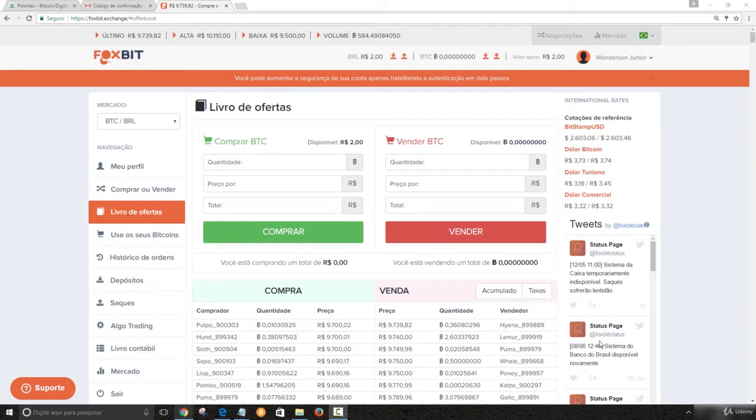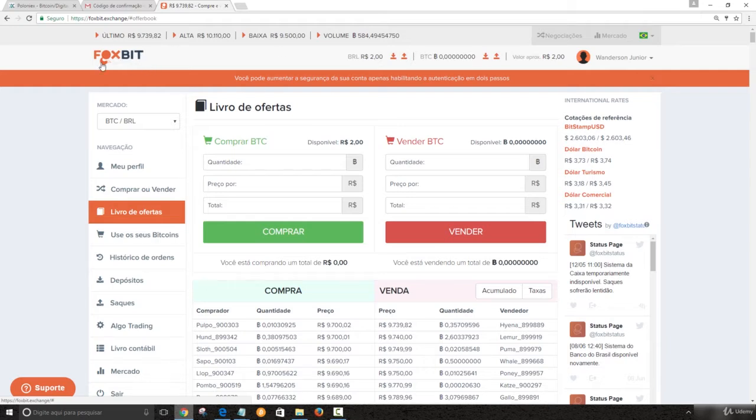So now that you've learned to register, enable your account, enable the two-step verification, your account has also been validated and everything has been registered, so you're good to go. You sent all your files. You are now enabled to start operating, okay? So since you already have those $2, let's start having fun with these $2, okay? Just to show you how it works.